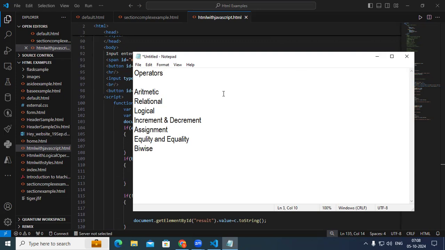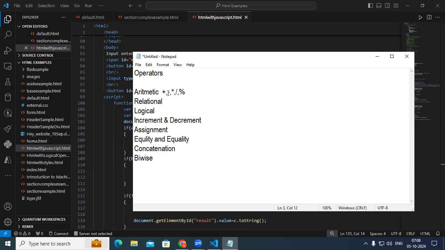So when we talk about arithmetic, we have plus, then minus, then multiplication, then division, and the other one is remainder. Also, we have the concatenation operator. Here we use plus for adding two numbers.